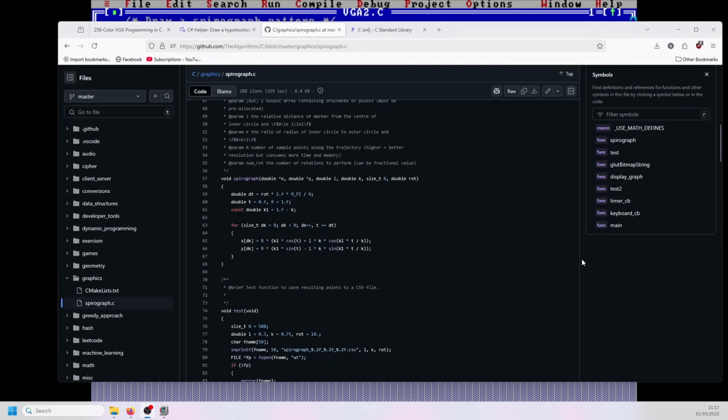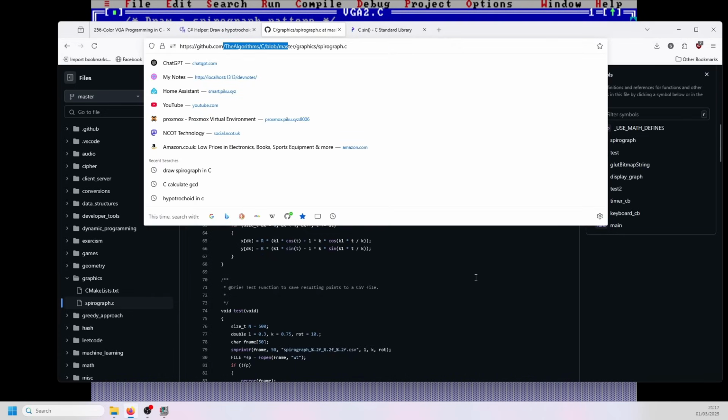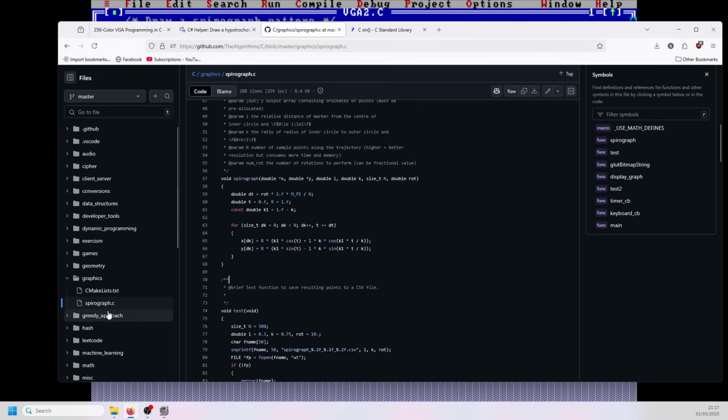Right, I've been clicking around the internet for a little bit and I've found this place that's got a bunch of algorithms in it. I might have to go and play with this. This looks quite interesting. No idea what's in here, but there's one called spirograph.c. So let's do a bit of copy pasta and see if this works. Remember, this came from another human being. I'm allowed to copy this because it's not AI, remember? AI bad, human good.